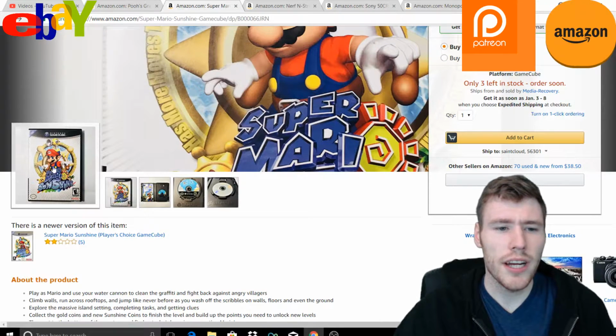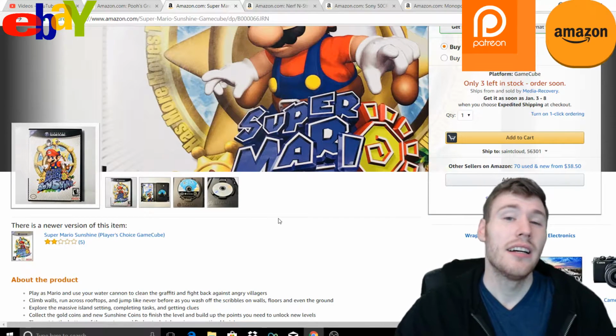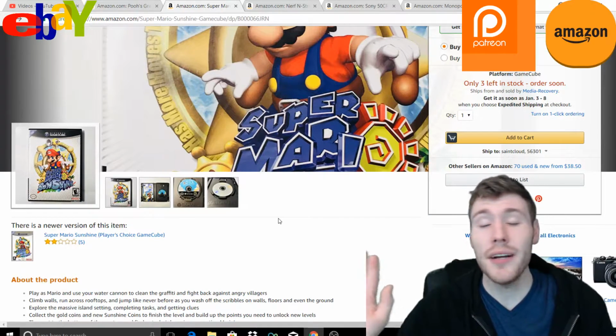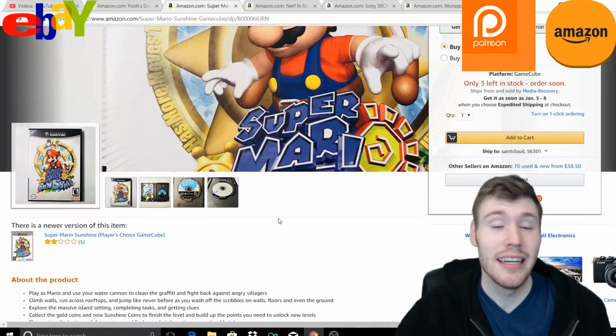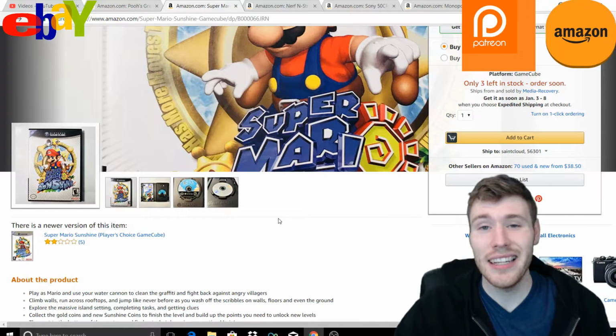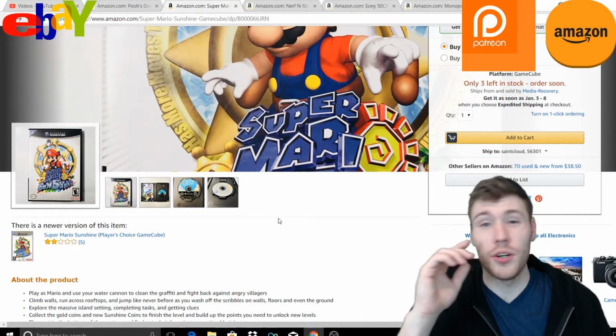It comes in this whitish looking case, if you guys can see right here. Very cool. I actually paid $5 for this at a thrift store. How it got through the cracks, you guys, how it made it to the shelves and how it made it to me, I do not know, but you get lucky sometimes. I must have been there at the right time where they had just put it out or whatever.